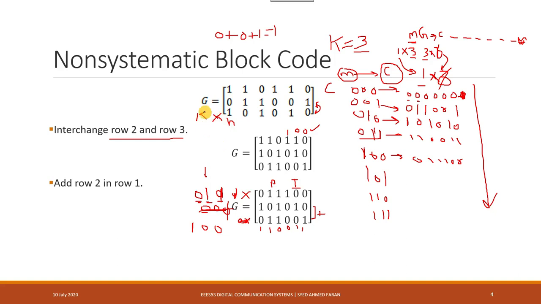So once you have G, you have the code words C. So whenever you want to transmit a message, instead of transmitting the message, you will have to transmit the code word to ensure that the communication is reliable. Instead of transmitting this 0 0 0, you have to transmit the corresponding code word to make sure that you have a reliable communication, or channel encoding embedded in your message. Okay, so now we are transmitting the code words.